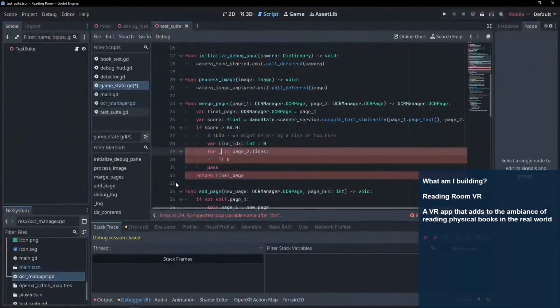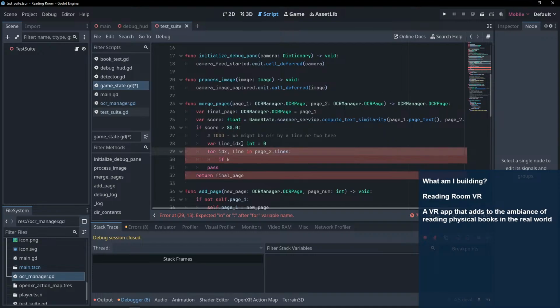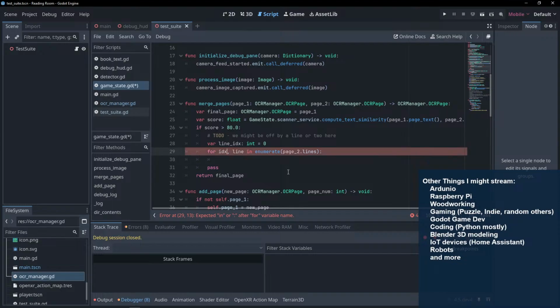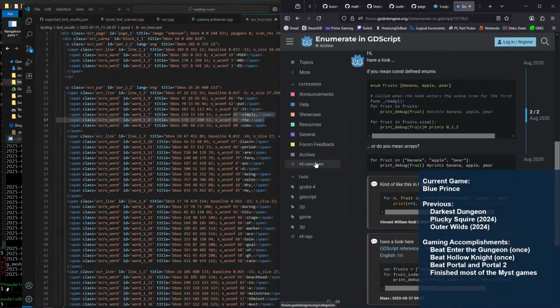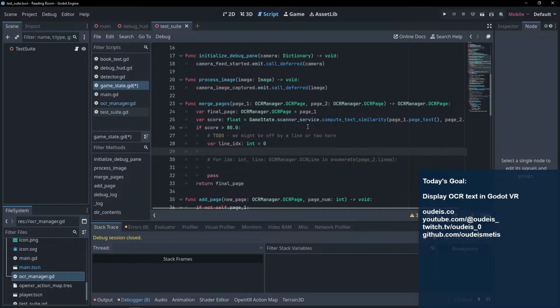All right, so it sounds like we might have enumerate. For idx, line in enumerate lines. Let's try this again.